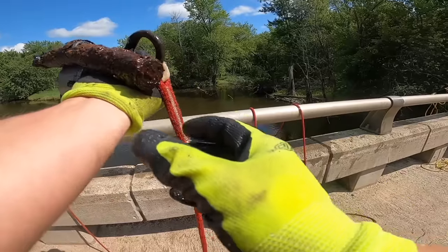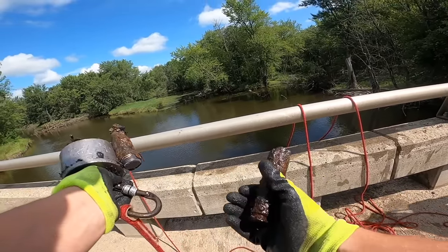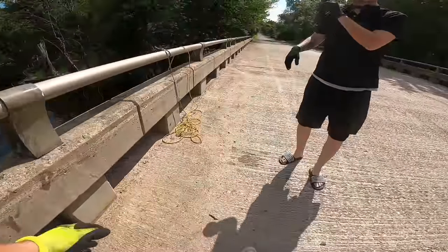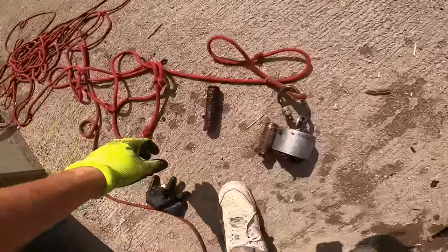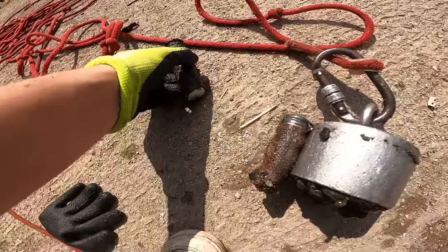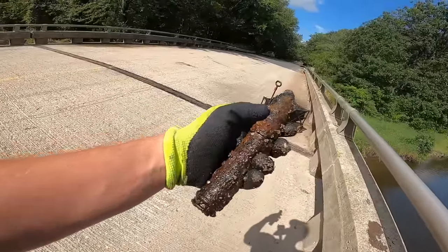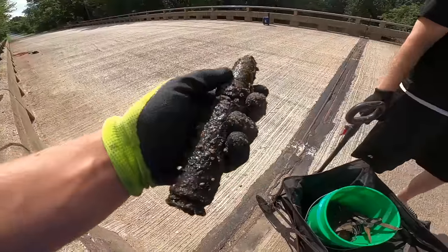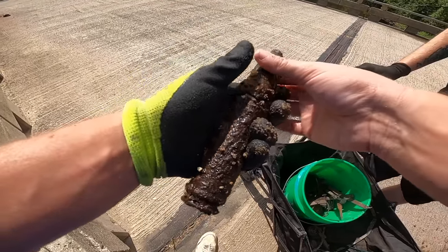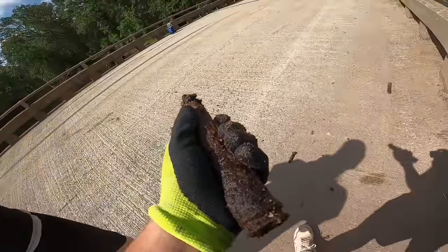Dude, I got a mortar. It just broke. There's gunpowder right there, bro. This mortar just broke. It's hissing, though. I don't feel safe. Dude, that's a bomb. It just broke, though. I'm going to get it closed up and get it off the magnet. So guys, we just found this mortar. We're going to end up calling this in, just because it did break and I don't feel safe with it. That's like an explosive, like a stick of dynamite. Yeah, we're going to set this down and give someone a call.